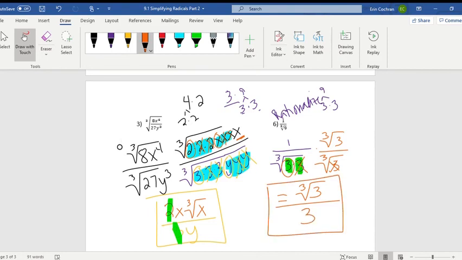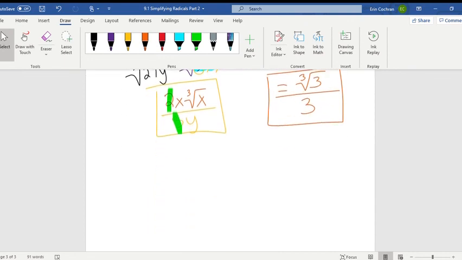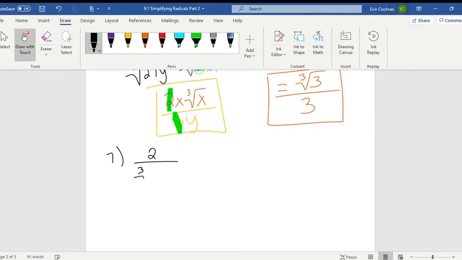Now let's go ahead and add one more here that's a little more challenging. So let's look at 2 over the cube root of 3. Yeah, let's just do 3. Now, since this is the cube root, we need how many 3's? We need 3 of them. Right now, we only have 1. So we actually need to multiply the top and the bottom twice.